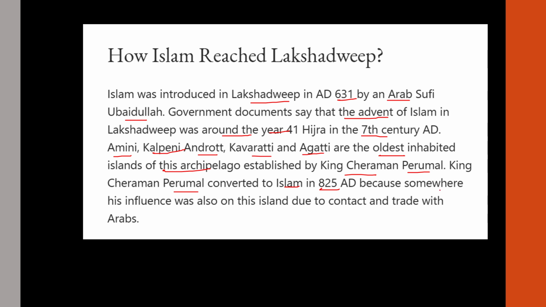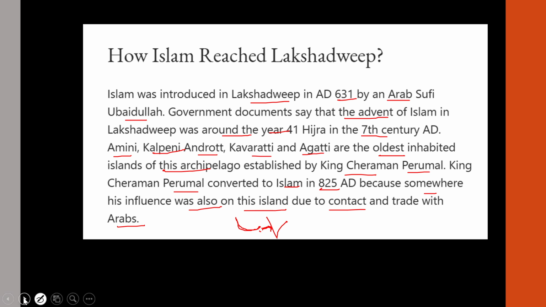Somewhere his influence was also on this island due to the contact and trade with Arabs. Here we have Lakshadweep Island. Going to the Indian mainland was not possible at that time. He did not even know what was on this side. So he generally had relations with Arab countries only. That's why he accepted Islam.